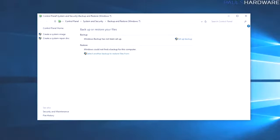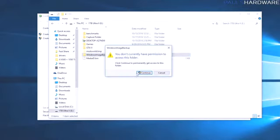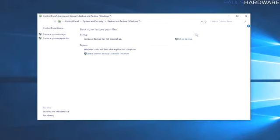I already went and did this yesterday, so the backup is actually here in the Windows Image Backup folder on this drive, and there you can see a couple backups that I've done. And now real quickly, let's run through actually restoring from this backup after you've created it.